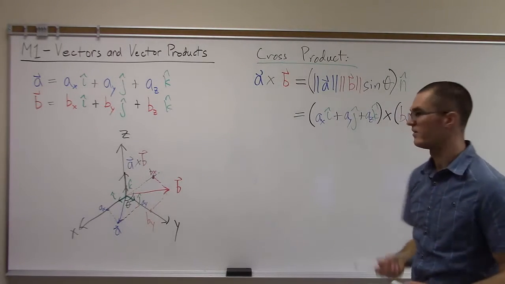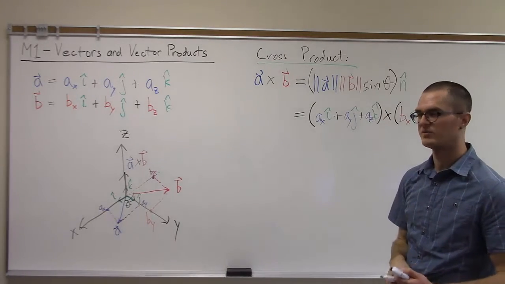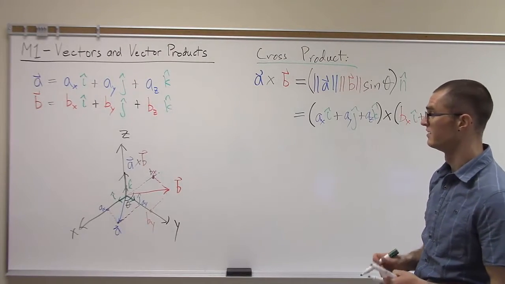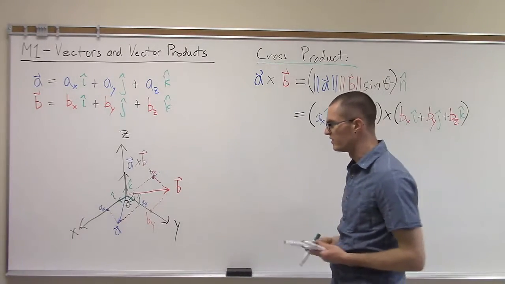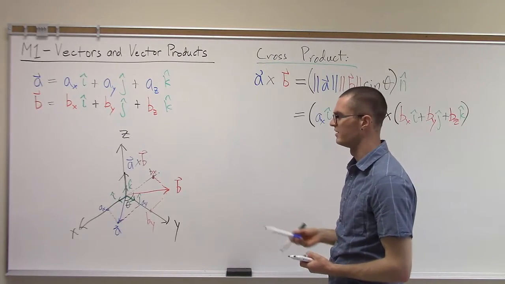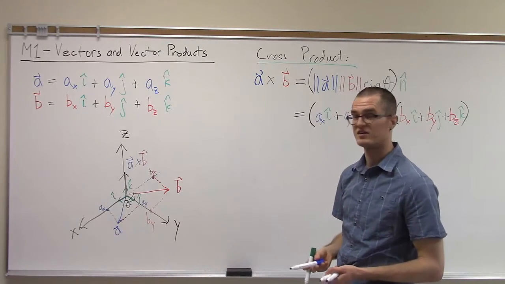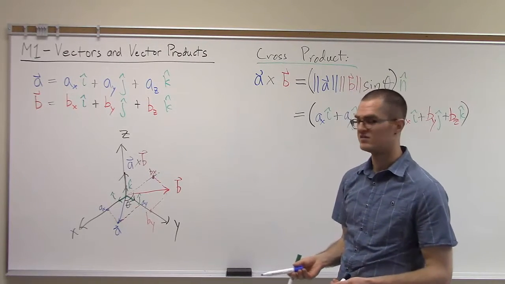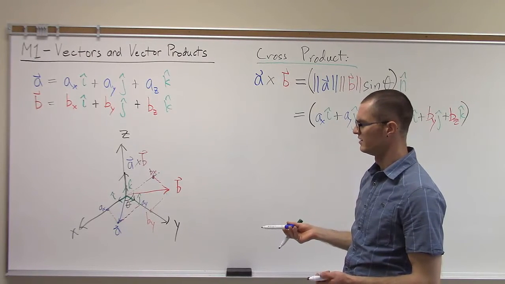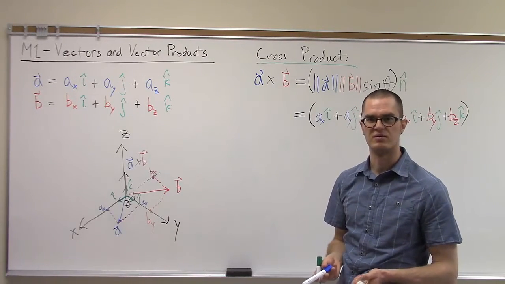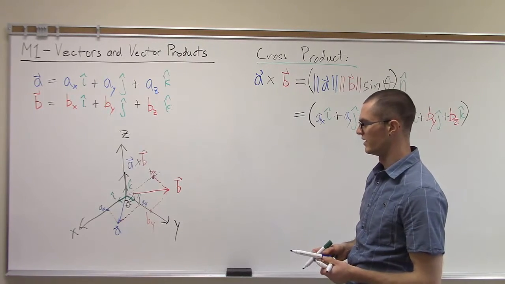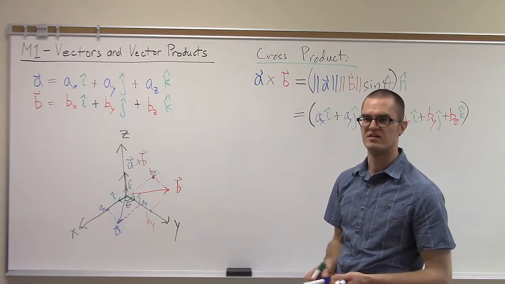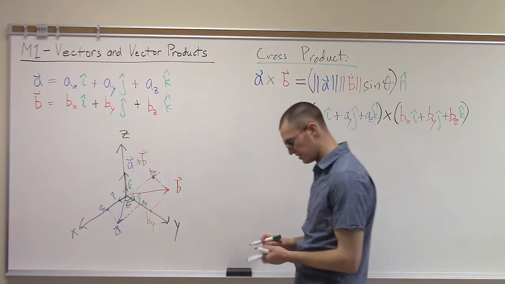So now to understand how this multiplication is going to work out, we have to look again at what are the angles between the unit vectors, i, j, and k. So again, the angles between them are all 90 degrees. Let's say between i and j, j and k, and k and i, the angle is 90 degrees. But the angle between a vector and itself is 0. So when theta is 0, sine is 0, right? And when theta is 90, sine is 1. So it's sort of the opposite of the cosine function.